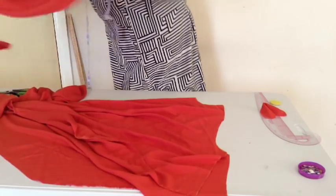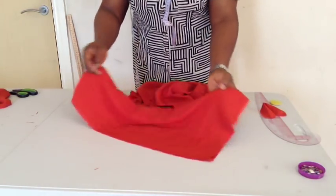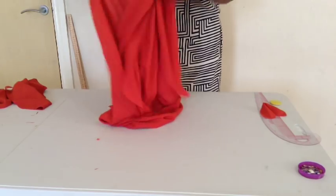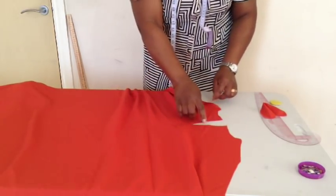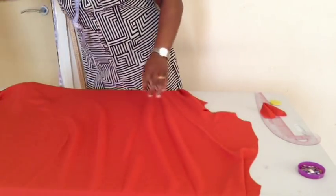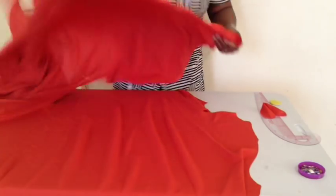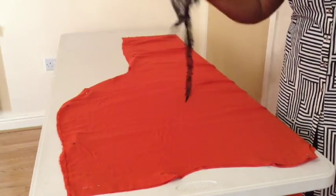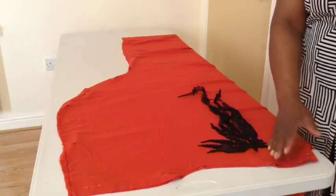So I have a basic long sleeve here that I will attach to the armhole. This one is the back one, for button, 4.5 inches. And this one is the front one. This is what we have. So this applique, I'll sew it on the front one. I will remove the front piece, I'll sew this on it. After that, I will put it together again because I've opened it.